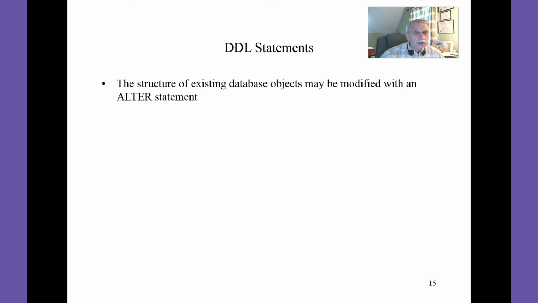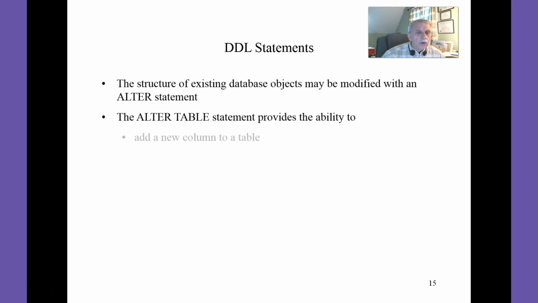The alter statement is used to modify an existing database object. There are many different applications for this, but since we've only talked about tables and indexes so far, we cannot say too much about the details of this statement. In the case of altering a table, what we could do is add a new column. For example, suppose we decided that suddenly we need to add one more attribute, one more piece of information about those objects that are represented by the table. We can simply alter the table and add the column. This will change the metadata. How we deal with that in terms of storage is another story, but the point is we have the ability to do this.